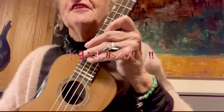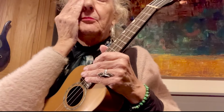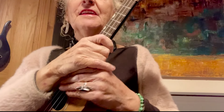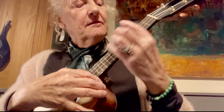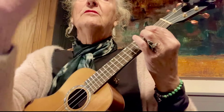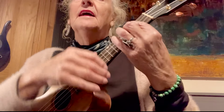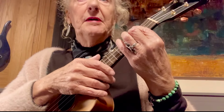That's not bad for first time going through it with the chords changing, because you're thinking about your chords. But I'm loving the bit with the B7. It sort of rounds up that first half, and I stay on it for how many beats?